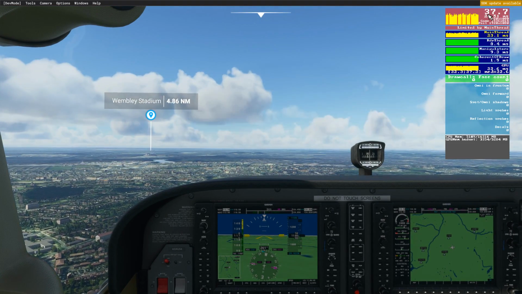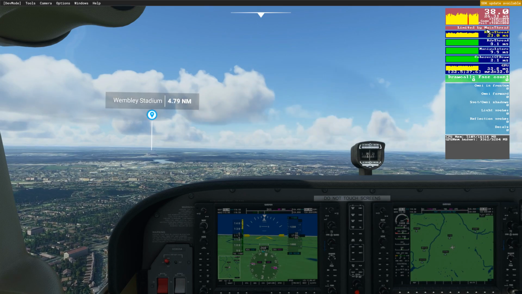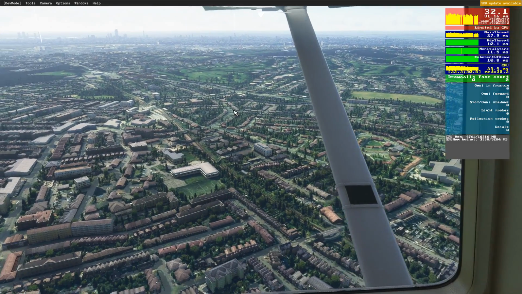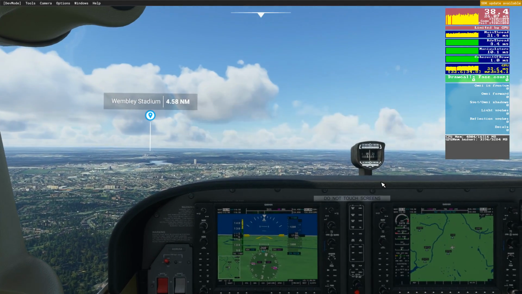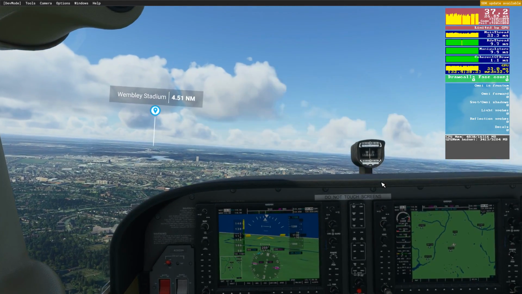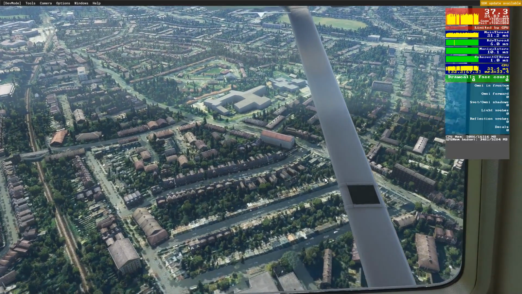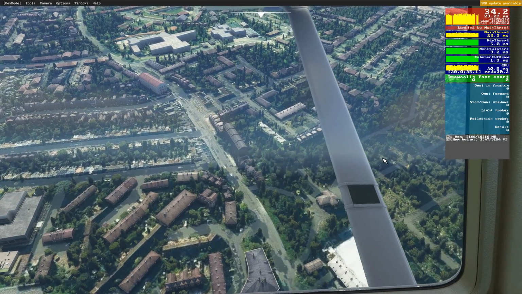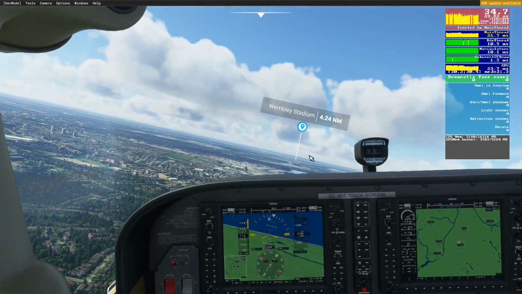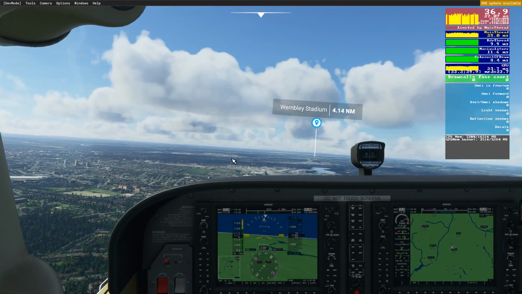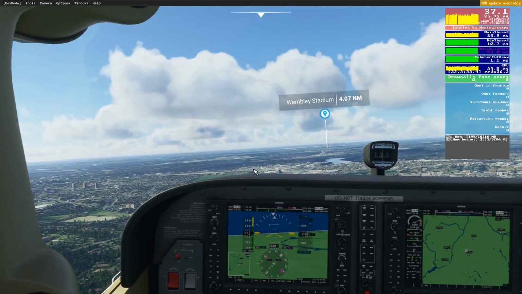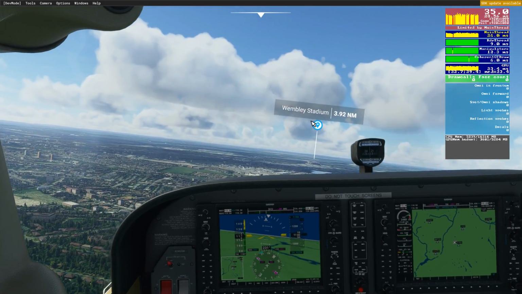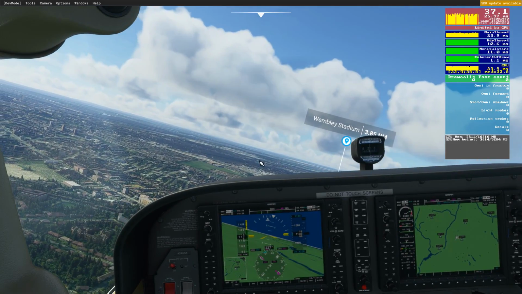Has it affected my frames again? Not massively. I might be squeezing out maybe 1 or 2 extra frames. In London, it doesn't massively affect the scene outside of the aircraft. If you're in other rural areas, that will obviously have an effect. If you have a lot of grass and bushes and trees, that may affect your frames. You may be able to squeeze out 1 or 2 extra frames per second, dependent on where you are.